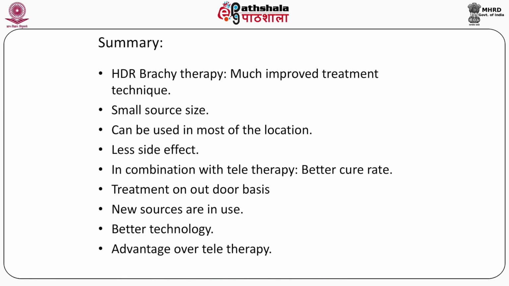New sources are in use in brachytherapy. Mostly cobalt-60 and iridium-192 sources are very popular in this field nowadays. Better technology has emerged, so a better cure rate is achieved. The advantage over teletherapy is that because we are placing the source close to the tumor, a high dose can be delivered to the tumor.